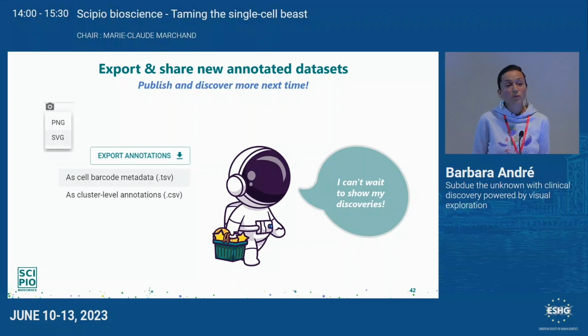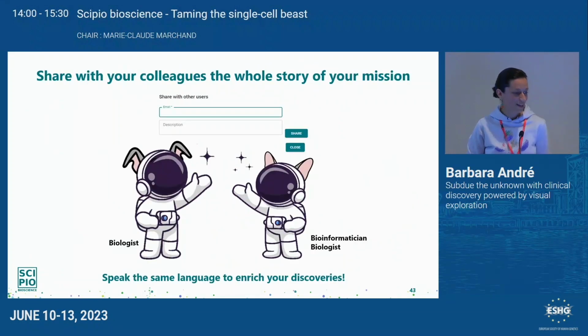And it can also be useful for you, because it can become for you a reference dataset that will allow you to go further in a next mission where you will look at much more detailed biological questions. And because you are using the same tool, Cytonaut, you are speaking now the same language, may you be a biologist or a bioinformatician. And this is very powerful, because this will enrich your discoveries.